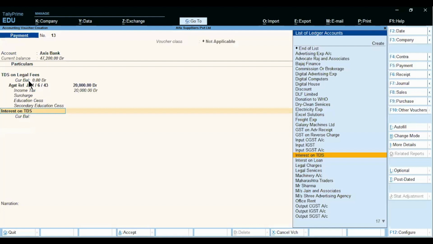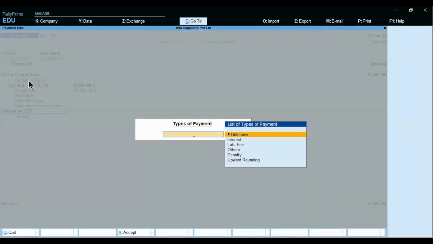Now, after creating that ledger, it opens the second screen where you have to provide the type of extra working or extra amount. It is for interest, late fee, other or penalty. It is or upward rounding. Suppose any paisa amount is there, if you are rounding it up, we can use this extra working amount and can select from the list of types of payments.